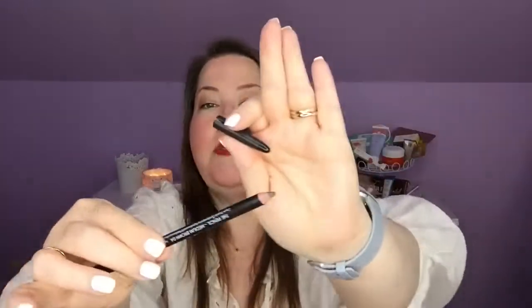Almost done. I have the Brow Gal that we got in our Allure box, and this is the one that has the spoolie at one end. The other end is just the pencil that you draw your brow with, but the lid is a sharpener. And it works so well. I was afraid the color was going to be a little dark for me, but it's working really well. And I am pleased and reaching for this most days.